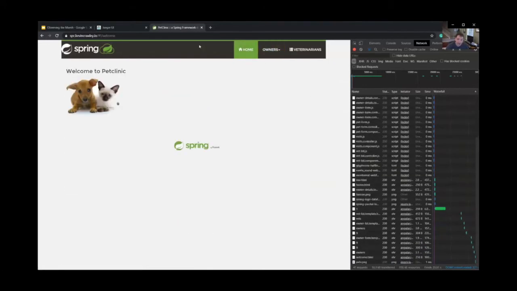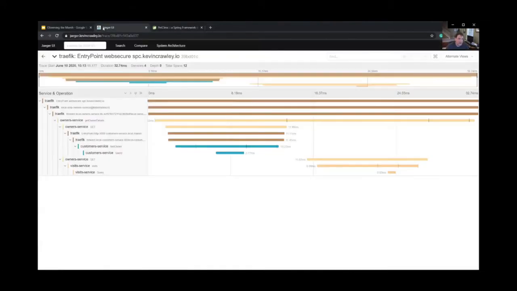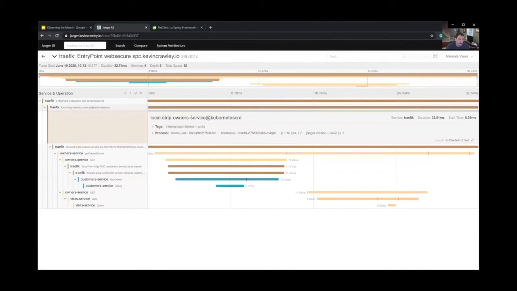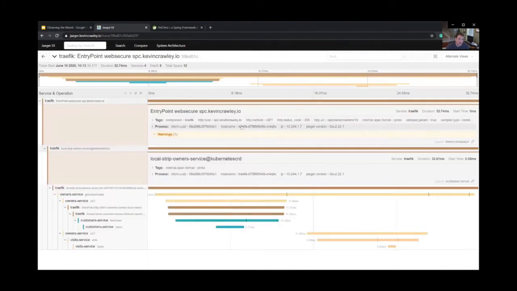So everything's working. We got our mesh installed, and we can even see here that our traffic is coming in to spc.kevincrawley.io. It is getting picked up by Traefik, and this is actually a CRD that's defined to strip off the prefix of API, because the request is coming in at /API/owner/owners, but the service itself doesn't recognize the API on that route.